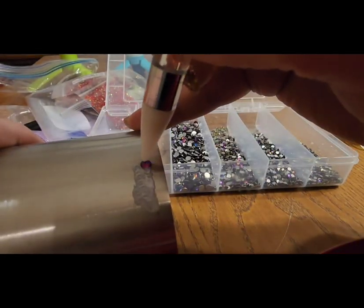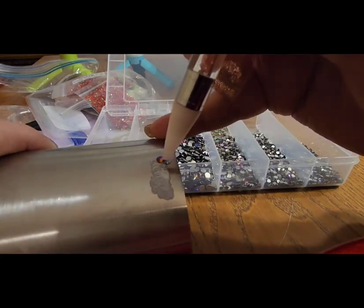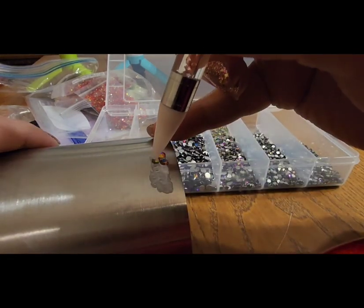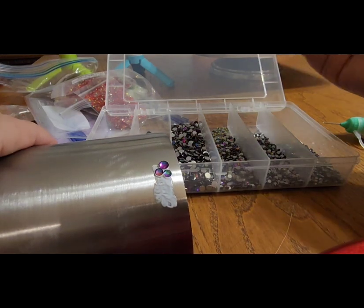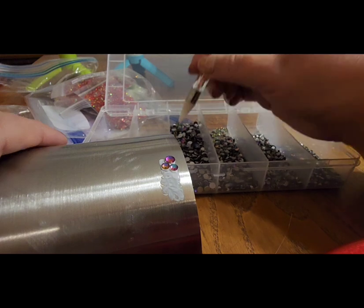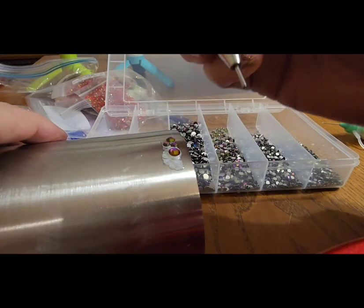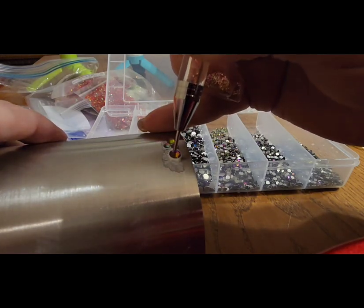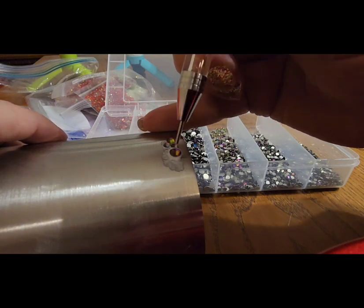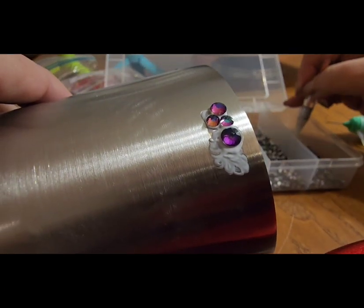So I'm picking them up in a fairly random order, just with my wax picker, and just placing them where you think it looks good. You want to butt them up to each other as close as possible. You don't want much of the cup showing through underneath. And let's watch this next one to see why it's important to use the metal part on the other side, the pusher. So I flip this over. Now I want to just tap that down. I want to slide it a little bit. It's kind of moving around on me. And when it's where I want it, I'm going to give it a quick tap right on the top into the glue. It pushes it down and adheres it more.